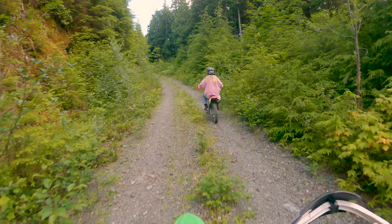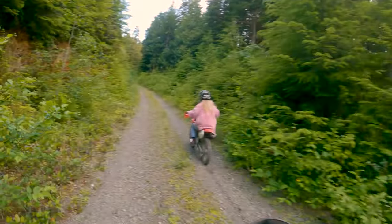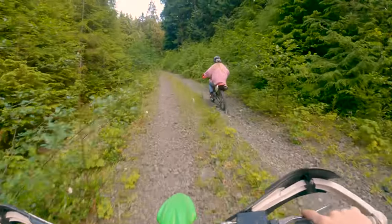Dope, boys. Sitting in the river, drinking a beer, boys. Don't get much better than that. Hell yeah, brother. Well, we went for an after dinner, after beer ride, and here we are somewhere in the middle of I don't know where. We're climbing some sort of mountain at like 8:30 at night.